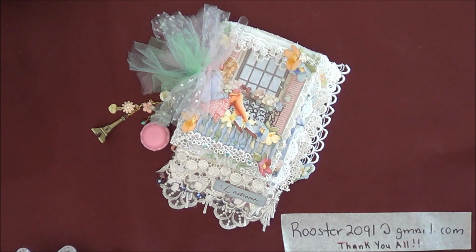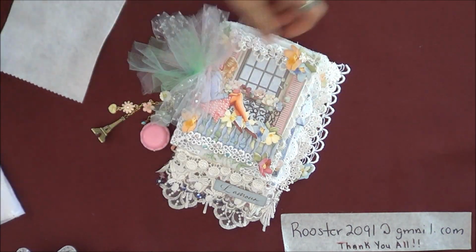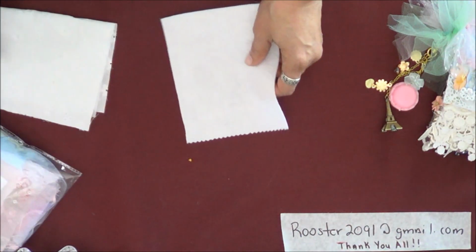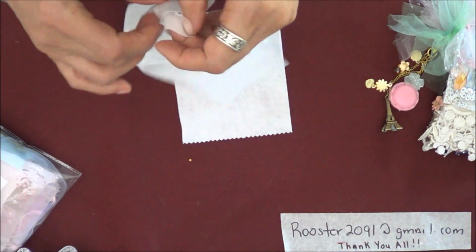And what I did was I used... Okay, so a piece like this, and then, you know what, let me move this out of the way for a minute. I use this, and this is the piece that came with the kit. I didn't use this one. I don't think I did.